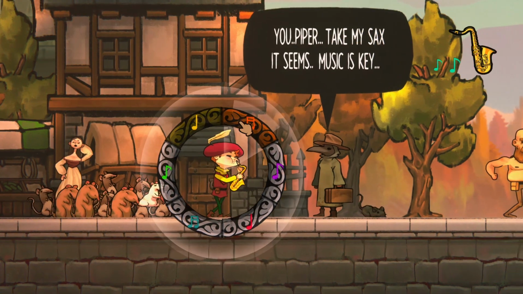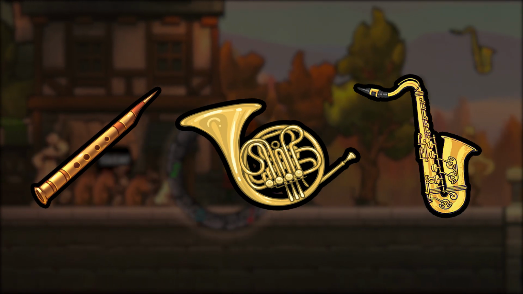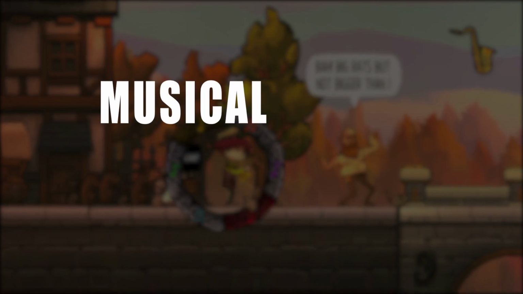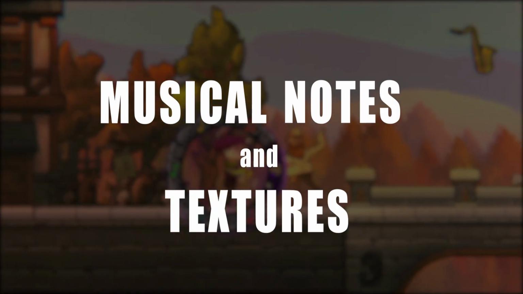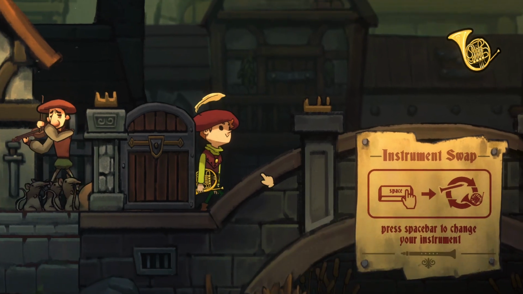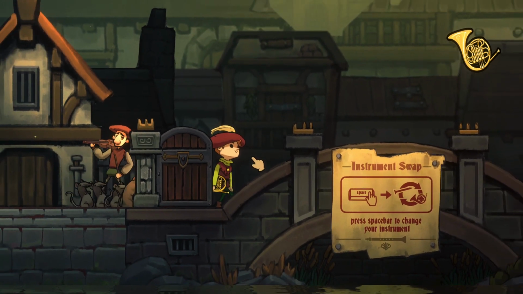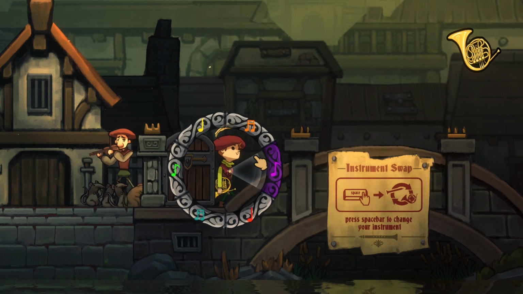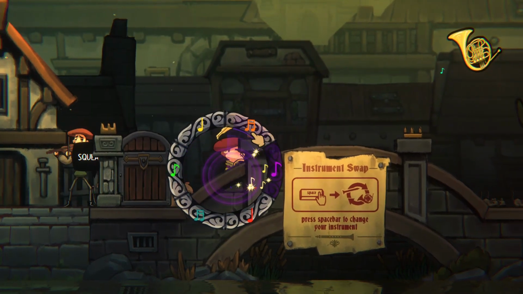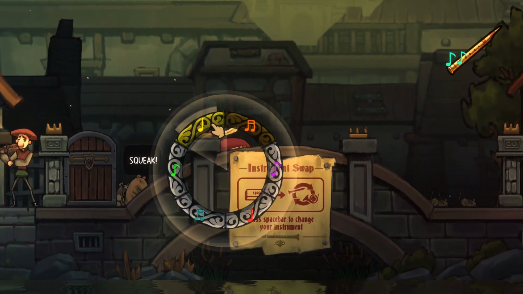We provided a bit more player agency by allowing the player to unlock new instruments as they progressed through the level. This provided them a whole different set of musical notes with different textures to toy with, created by Seth, our music and sound lead. The players could then pick and choose whatever instrument they wanted to play with. By combining these sounds together, players had the implicit freedom to create different musical sequences as and when they wanted.